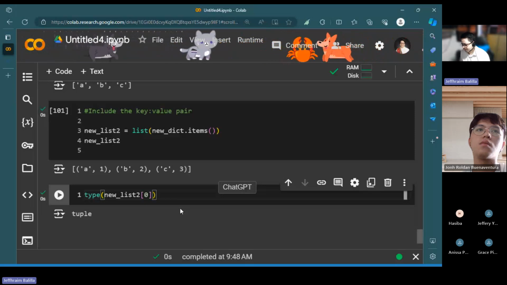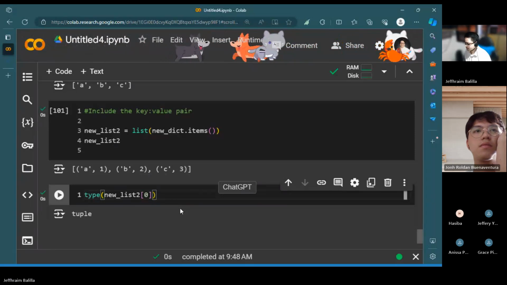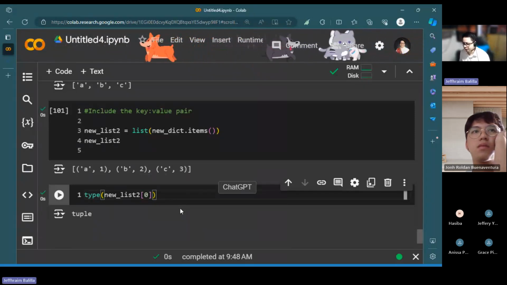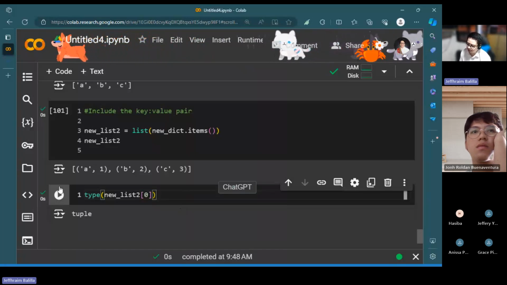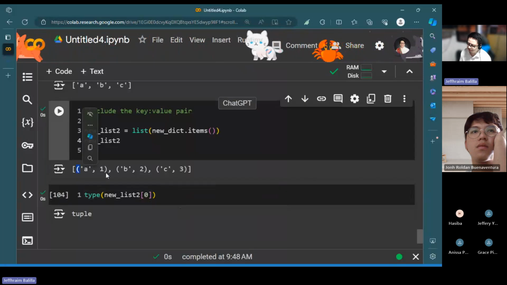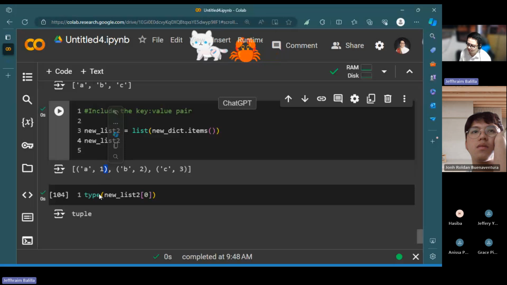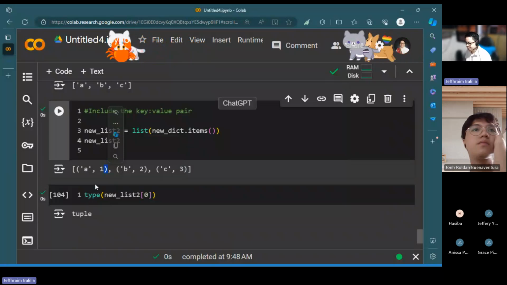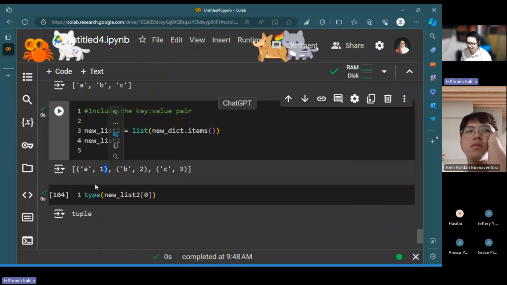So, yep. So that's how you get the key value pairs in a dictionary and convert it into a list. With tuples, it's straightforward. I mean, tuples, as you can see, the major distinction is that you have parentheses, and in terms of character, they're both ordered, like list and tuples are both ordered. However, the difference is on the mutability aspect. Lists are mutable and tuples are not. Okay?